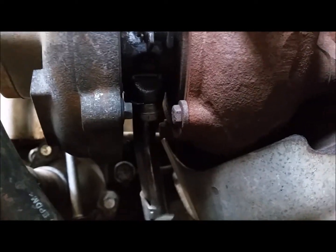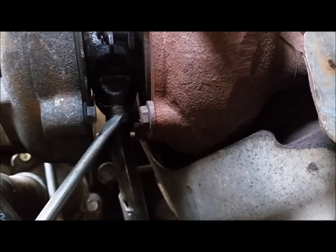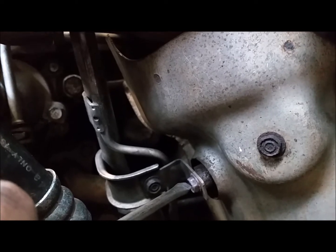Take out 2 bolts while we're under here. It's this one here, which is the easy bolt to get to on the oil pipe flange, and then we'll also remove that one down there, which is just holding the pipes. It's just a bracket.